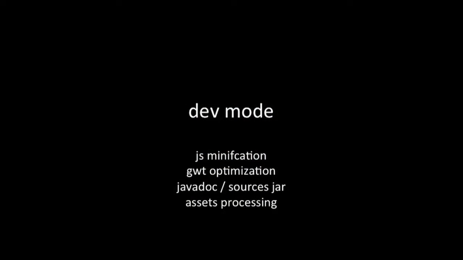They discovered that in the dev modes, they don't need to do many things. This especially applies to various aspects of the web front-end pipeline, like related to JavaScript. The minification of the JavaScript was not necessary for the local builds. They found out some ways to optimize GWT. In general, the assets processing for the web. This is the area where they found many various things to make the build faster. One thing that we do at LinkedIn is for the dev builds, we don't create Javadoc and sources jars. It's a simple thing to do. And again, those are just small implementations. The important pattern here is the identification of the workflows and encoding them in your build.gradle files.